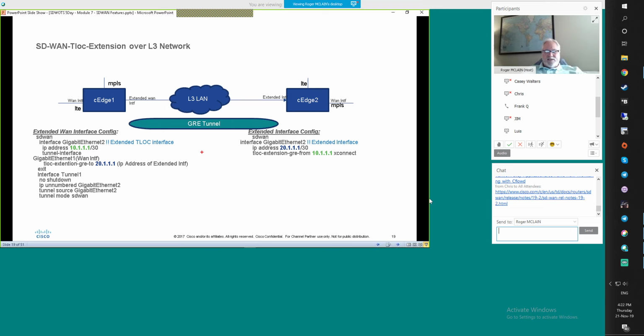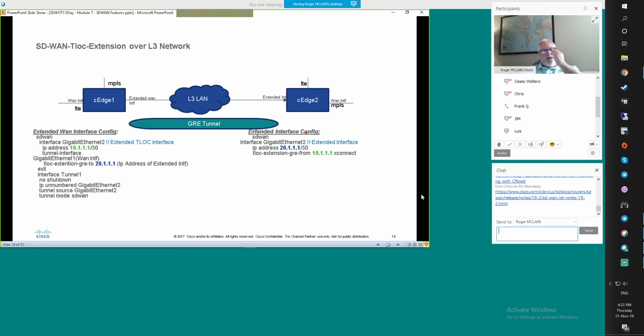So one of two things is going to be happening here. By setting this TLOC extension up the way it's shown here, we may be only setting up TLOC extensions in one direction. In other words, I want to be able to send traffic here, but redirect it over here to my MPLS connection and get connectivity to my data center, for example. This being an LTE connection, I only want to use that as a last resort. But if I do lose connectivity in MPLS, I can still continue to use that.